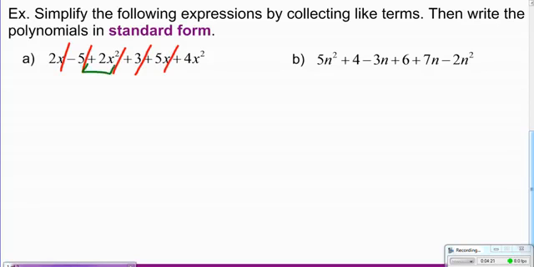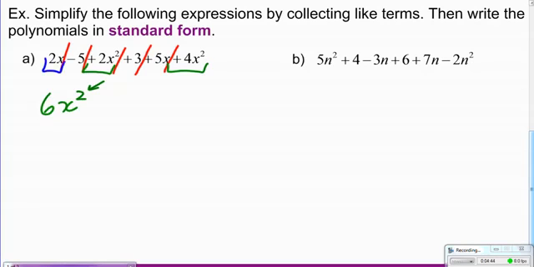So we have positive 2x and positive 4x. So together they make 6x squared. Notice that we're not adding the exponents. It doesn't become 6x to the power of 4, right? Exponents only become added if you are multiplying them. So keep in mind your exponent rules. This does not become a 4 just because you have added 2x squareds.